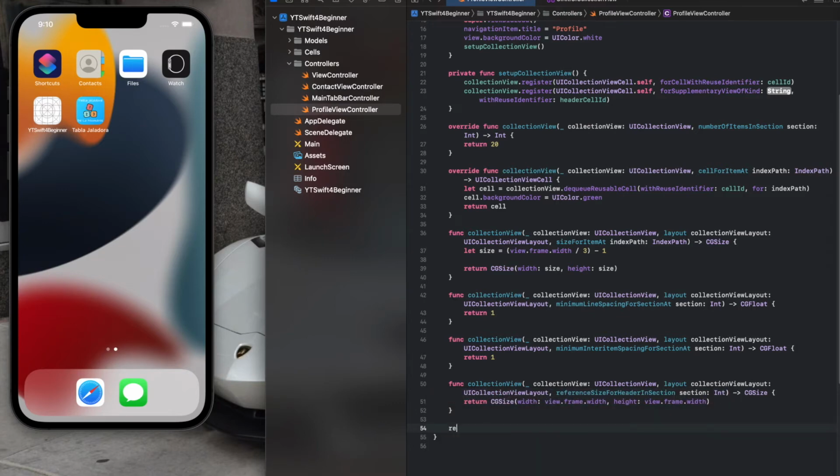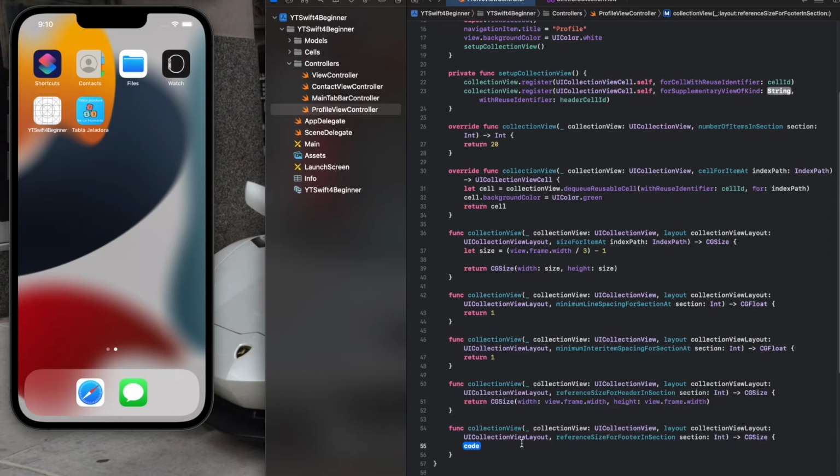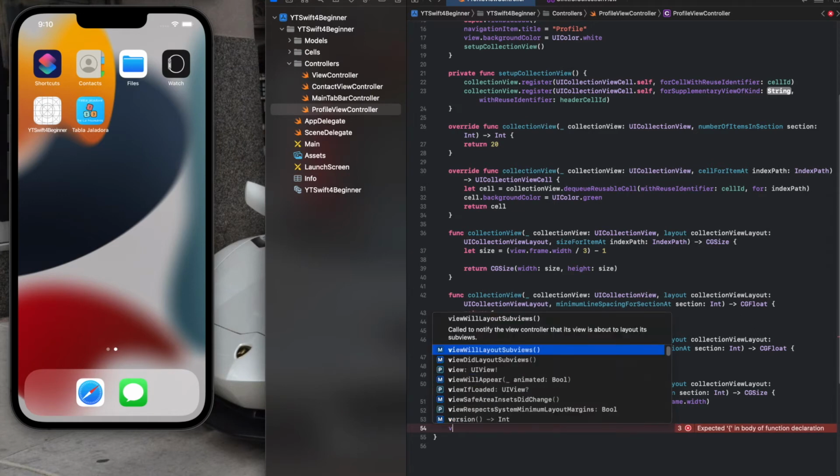with reference something. Let me see. Yeah, view for header, something like this.